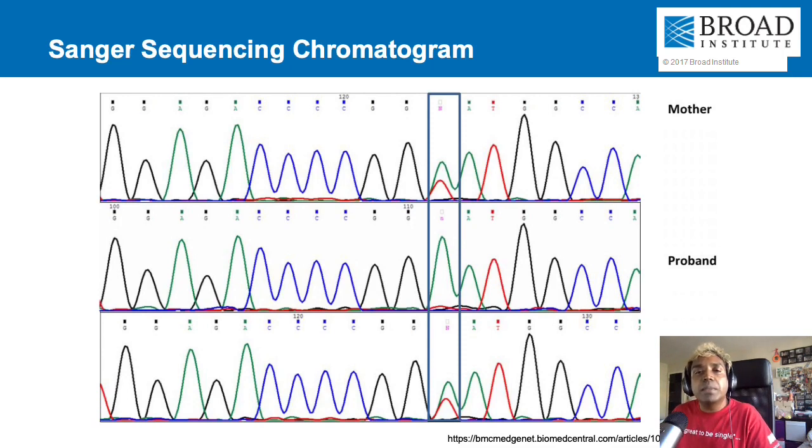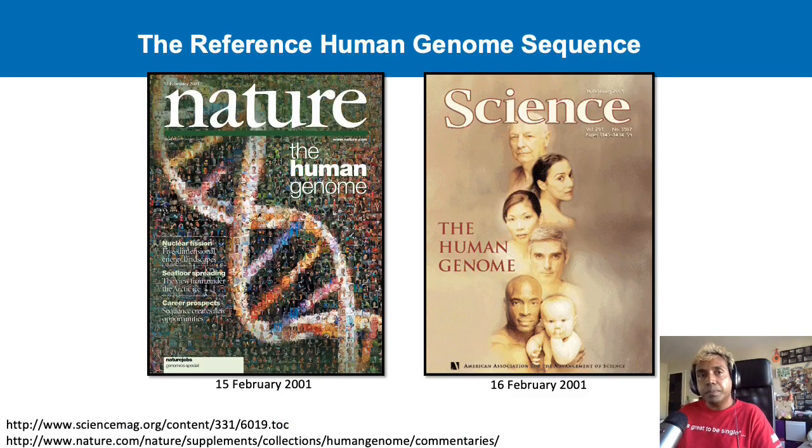If you have something like this with two peaks, when you run some experiments, sometimes it's a bad thing. But in this case, because we know that humans are diploid, we know that the mother is a heterozygote for this position, which is why you have a pink color here. And therefore the proband in this case would be carrying the A from the mother and the A from the father, giving a homozygote for the proband, with the A for that position there.